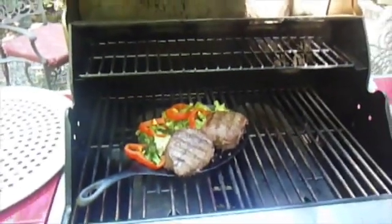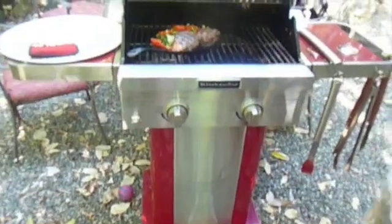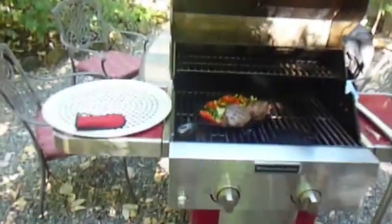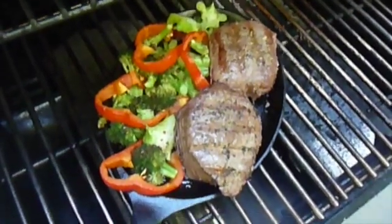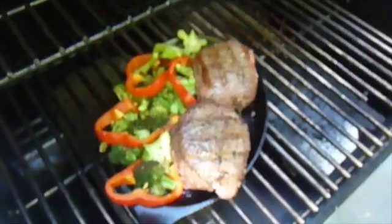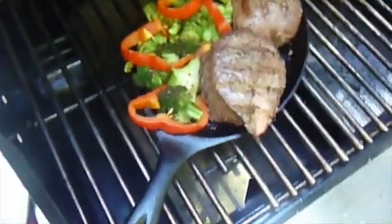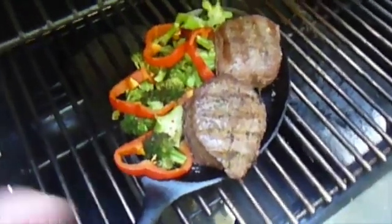Look at that. Yeah, cast iron cooking. Canadian style. Well, it's not Canadian style, but I kind of say Canadian because we got this cute little red barbecue. Oh, that smells good. And all I did was I put broccoli and olive oil and some kind of seasoning salt, some basil, and so I put that on the griddle on my cast iron pan and put it on the barbecue, and then we put the steaks.